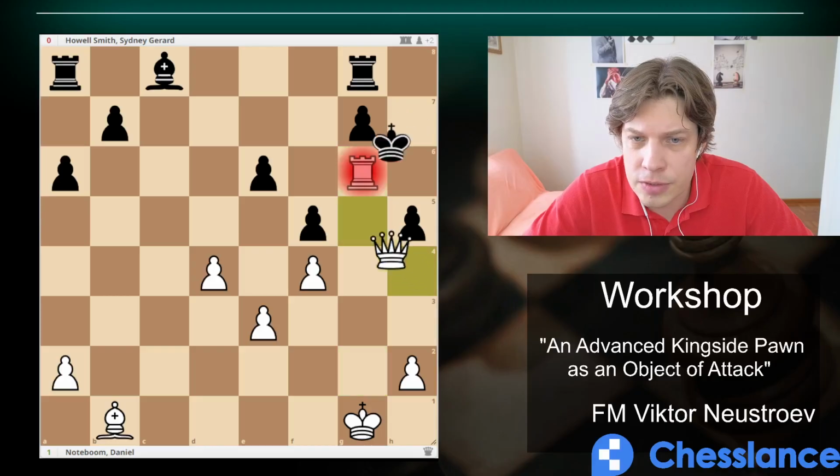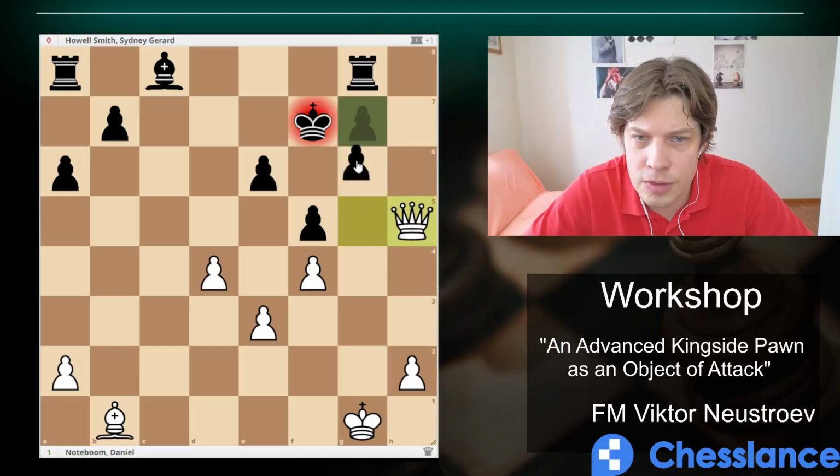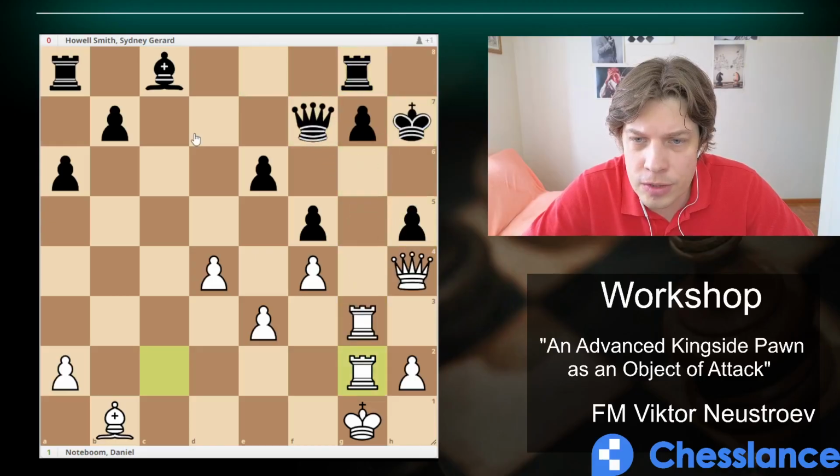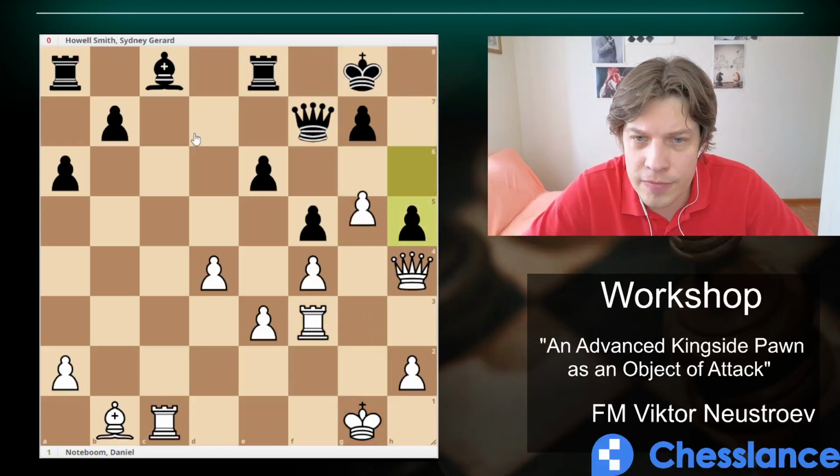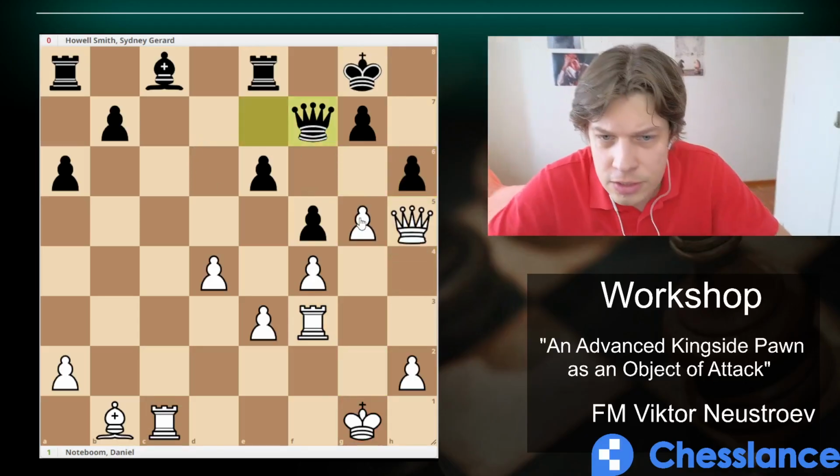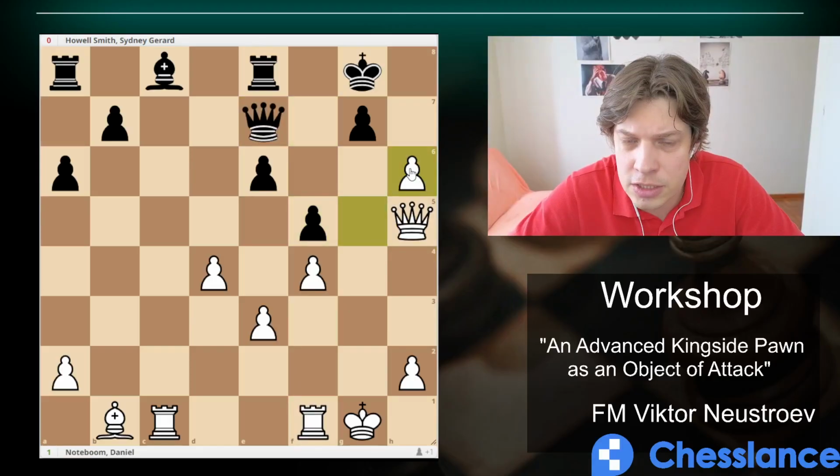Actually, wait a sec. Queen here, this. I want to play g6. Because if queen here, rook g7. Okay, so it's too far from a winning position. So it seems like a very slow plan then. Well, I don't know, but you guys didn't suggest g takes h6 in this position. Why?